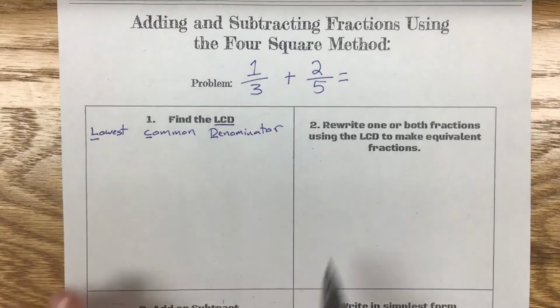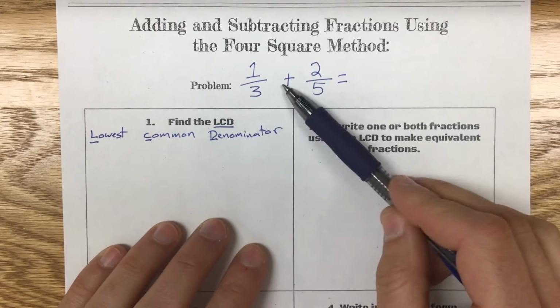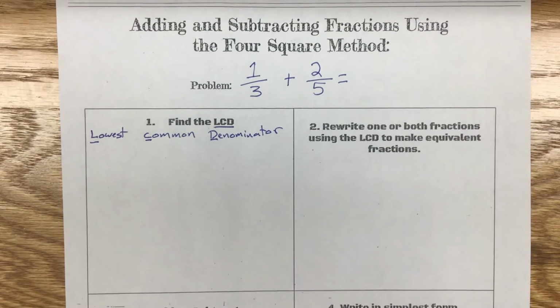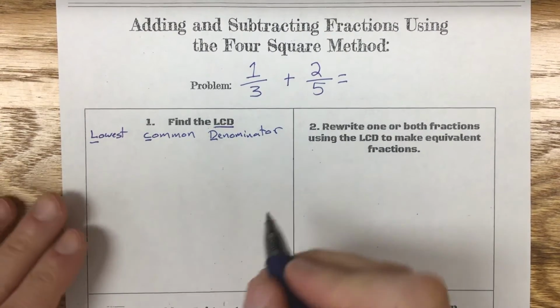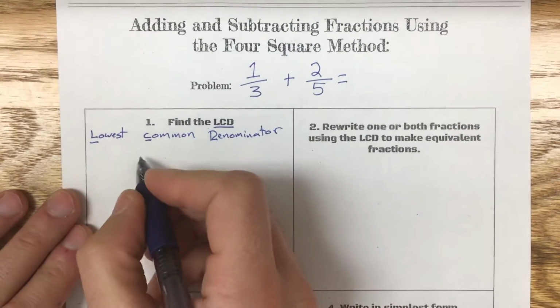So with this problem we have 1/3 or 1 out of 3 pieces plus 2/5 or 2 out of 5 pieces. We can't simply add thirds and fifths together because they are different sizes, so we have to find our lowest common denominator. To do this, we're going to start with our two denominators. We have 3 and 5.